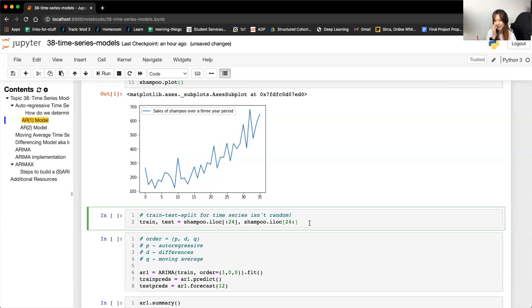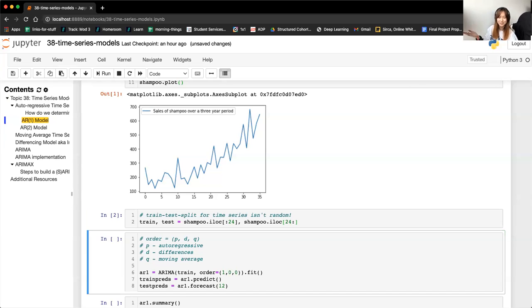If you have something that is much more robust and much more granular, so let's say you have daily stock prices over the past 20 years, it's not uncommon to train it on 19 years and then use the last year that you have in your data set as your test set, and then make forecasting predictions for, like, 2021, for example. Questions on the train test split? I will say there is a library that does the train test split for you rather than me manually putting the 24. I believe it's within scikit-learn. I think it's literally called TimeSeriesSplit. So feel free to look that up if you're interested in using something that's more pre-built.